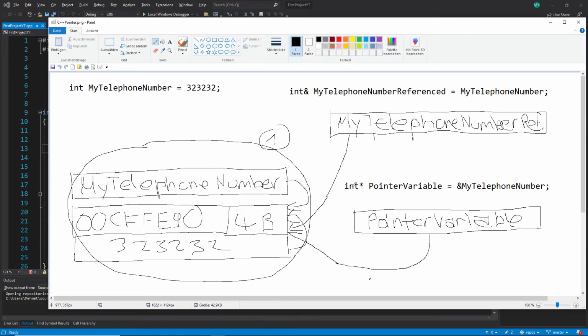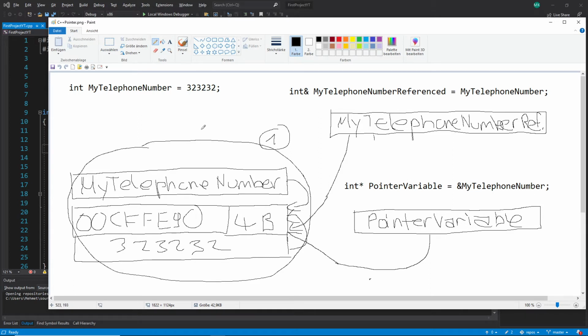On the other side, our pointer here doesn't care about the variable name, because, let's say it the other way around, he cares about the variable name, but he asks at the same time for the variable's address. So we can think about it as going one step further. First of all, the pointer says, I need this address here, but you can specify from where you get it.